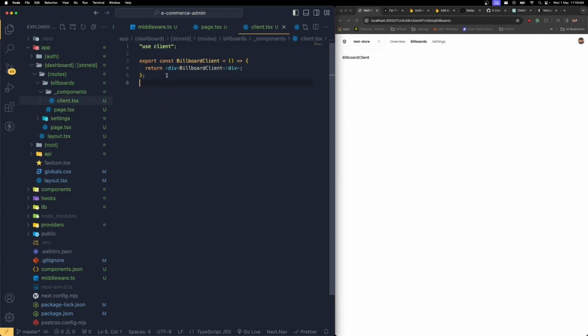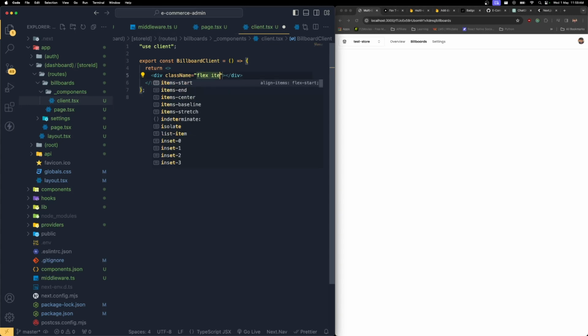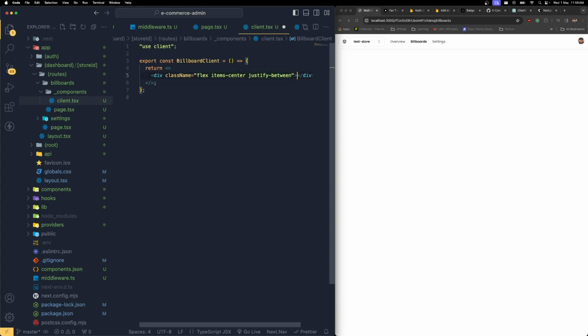And now I'm gonna get the React fragments, create a div with a class name of flex items-center and justify-between.